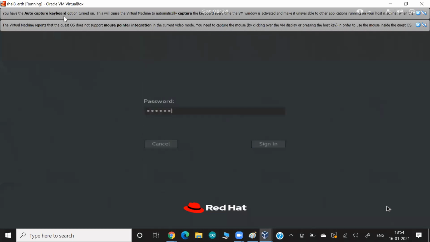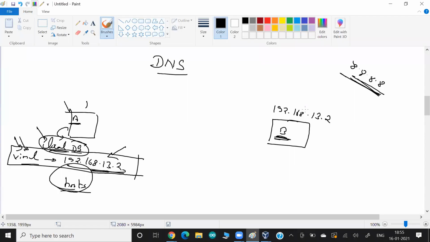But if you talk about the big world, a big network like the internet, we have millions and millions of IPs. So it is very hard, or impossible, for everyone to go and create a local database by themselves, putting in all the IPs and their respective names. Even for the most frequently used website, Google, we don't remember the IP.